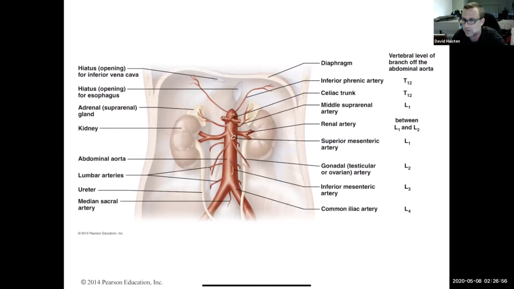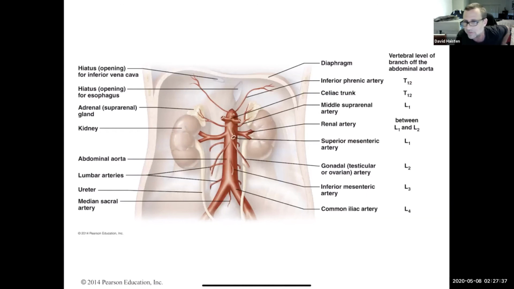We looked at the aorta today: ascending aorta, aortic arch, thoracic aorta, abdominal aorta, which splits into the right and left common iliac arteries. We looked at the vertebral artery, heading up through transverse foramina, heading through the foramen magnum. Let's just look at a couple things that are coming off of the abdominal aorta, because this is going to put these collateral sympathetic ganglia into context. Now you're going to know why we have the celiac ganglion for the sympathetic, why we have a superior mesenteric ganglion and inferior mesenteric ganglion.